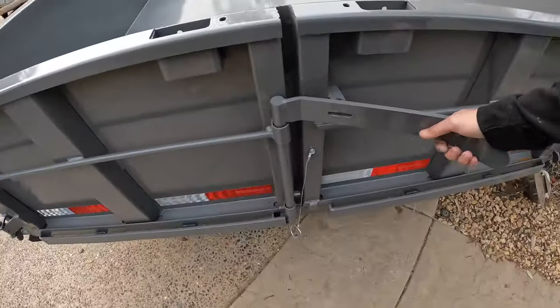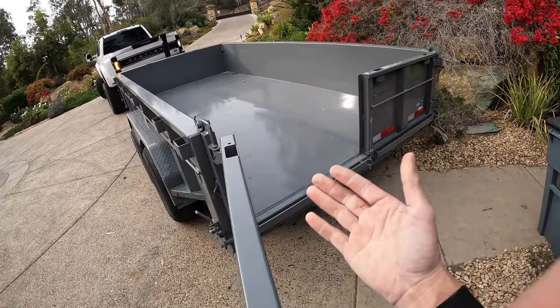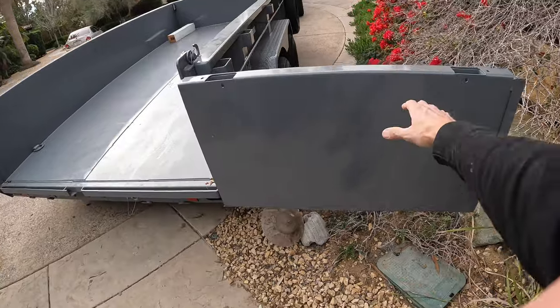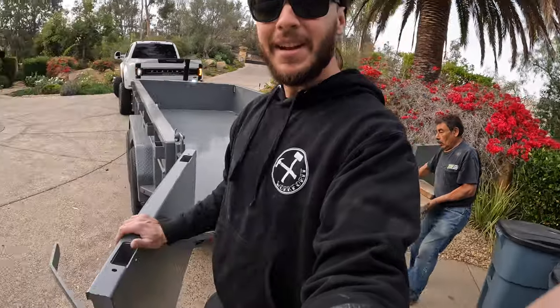All righty, guys, trailer's first use. Here goes nothing. About to scratch the new off of her. I mean, I guess it's better than like dirt or rock or broken concrete being the first load in here. We'll say it is nice that these are under a little tension, so they just stay open. How long will that last? No idea.